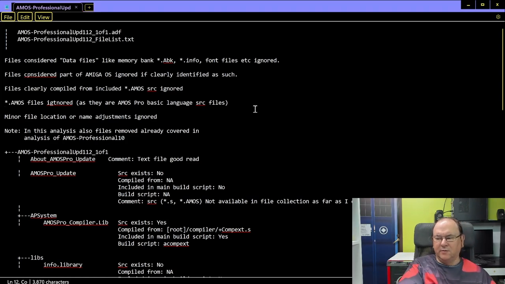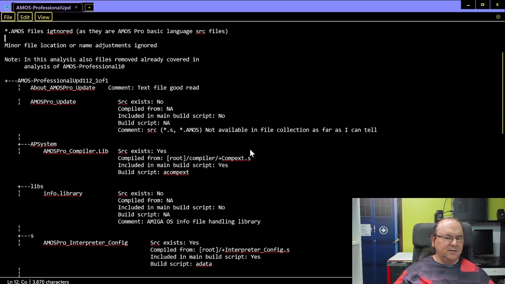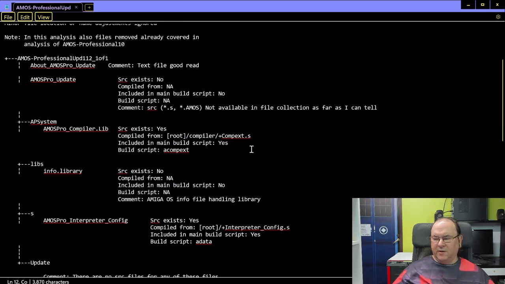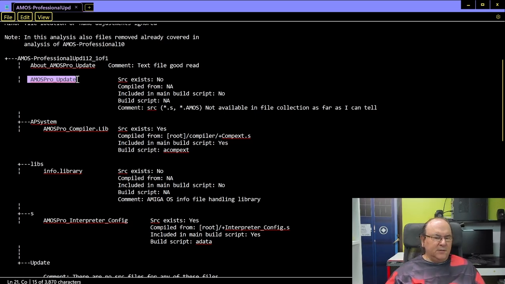So this is the upgrade to version 1.12. I just did the same analysis on the disk, to see what files we have the source for potentially and what we don't. And it seems to be quite consistent that in the AMOS source, you don't actually have the source code for the installation components. So here in this case, we don't have the source code. Quite likely, this is an AMOS basic implementation, which is then compiled to an executable so that you can run the upgrade process. Is it super critical? No, but it would be nice to have the basic installation program.